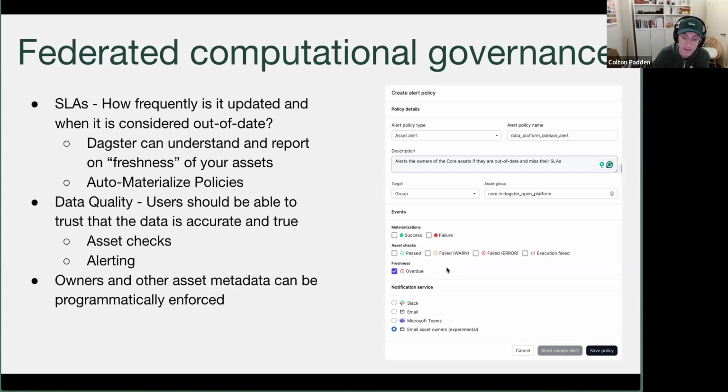And then Chris asked, can alerts be deployed or defined alongside asset code? And I do believe that is a feature where you can have configuration files for these alerts. Yeah, with Dagster Cloud, in addition to working with this in the UI, you can also export and import YAML files to define alert policies. So you can keep those stored in version control and deploy that out with every new Dagster deploy or whatever.